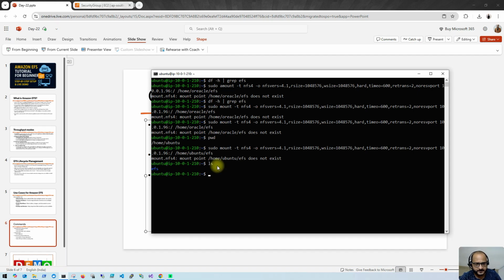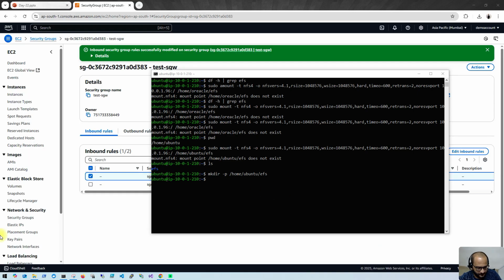If I do ls here, we have an EFS directory, that is fine. So let me copy the command in notepad, maybe some text I might be missing. So let me open the notepad first. Okay, now let me run it.